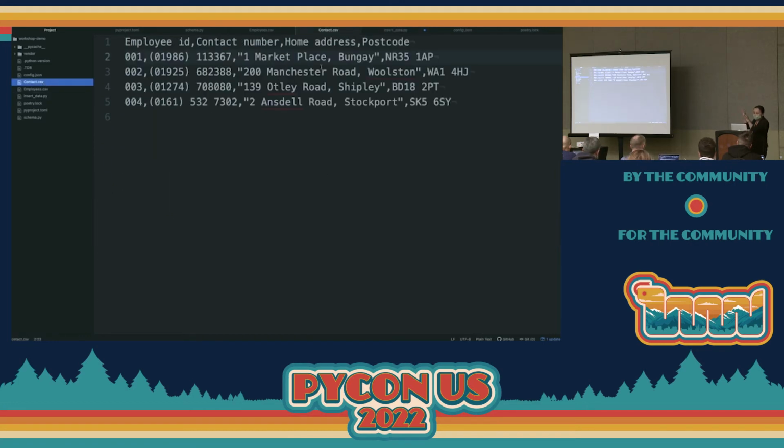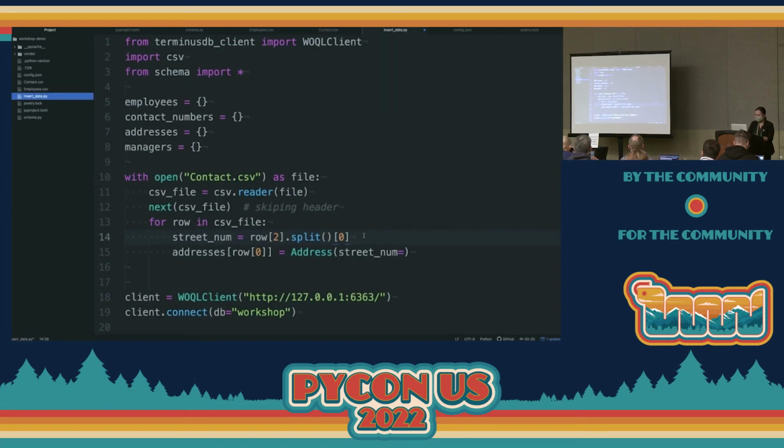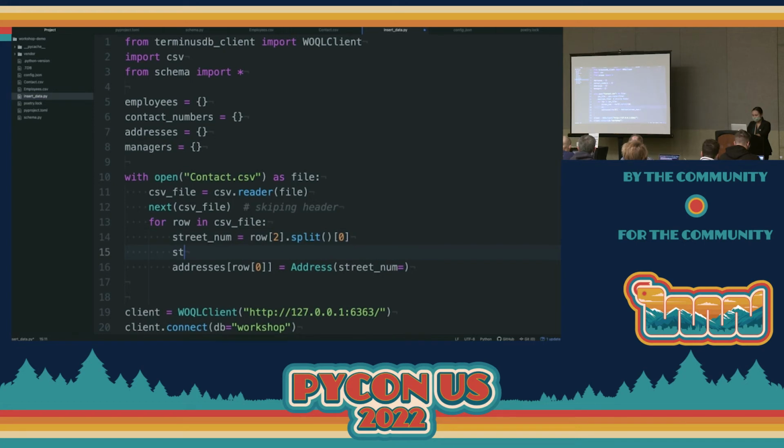Look at that again. Like I said, this is more like data handling, you just break things up and put them into their place. So street num, street name, or just street here, I think I call it. Again, row 2 split. This time I want to split with the comma, I think. No, this one it's a space.